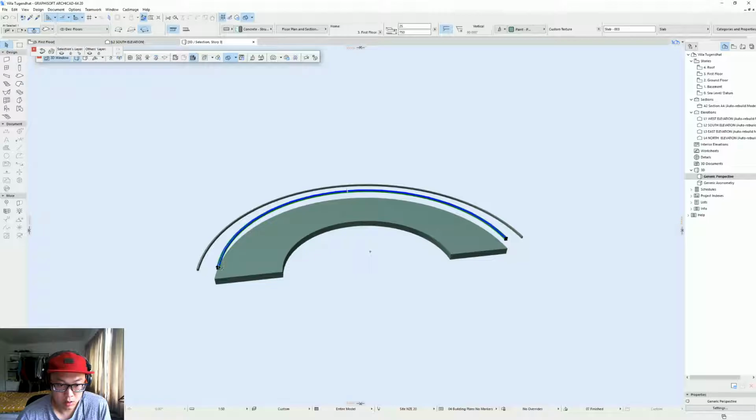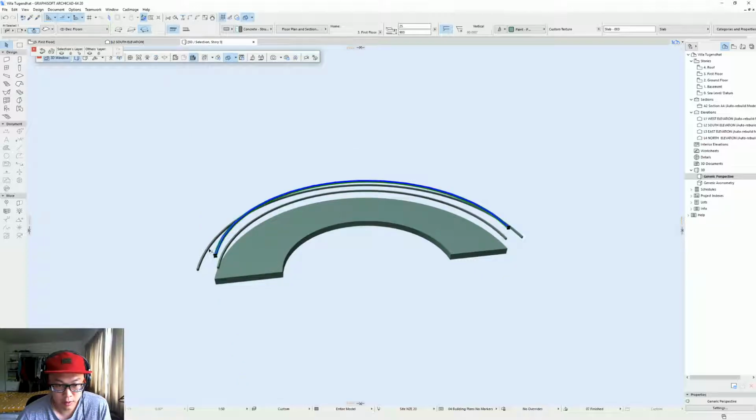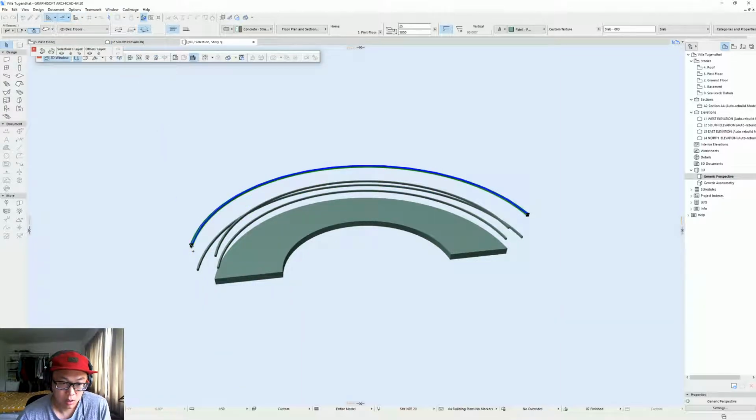So this one needs to be a bit more. Make a copy, 150. And this one, well, is gonna go 300. Oops, there was an extra copy on top. Delete. Delete.